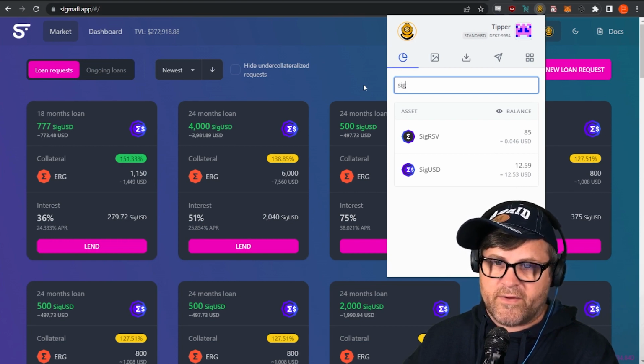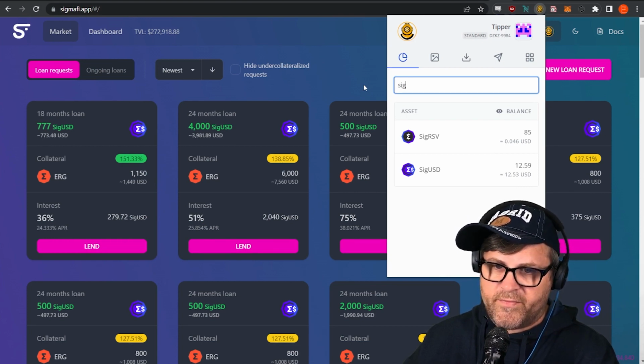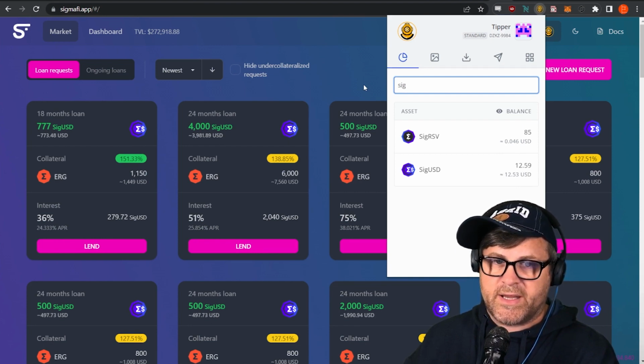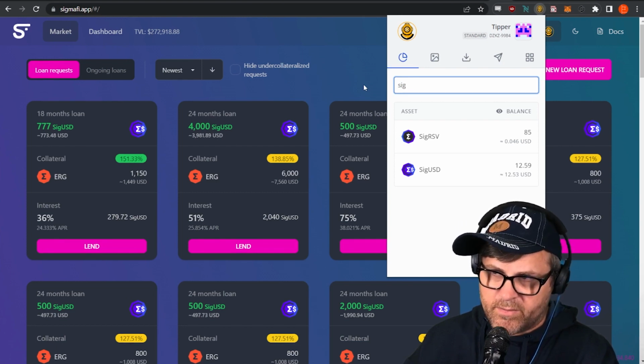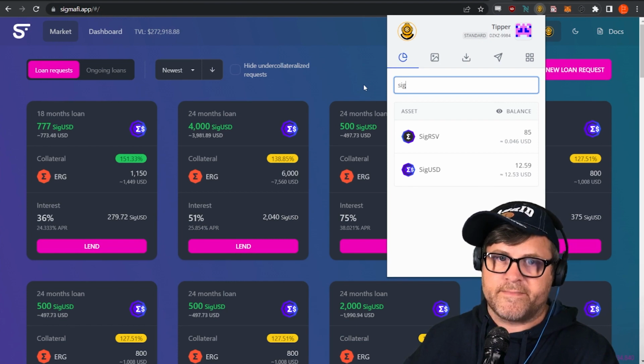We don't have to wait for some crazy 15 confirmations like you do at some central exchanges. With a DEX, it's simply, you get a confirmation. First confirmation, it's confirmed, it's in your wallet. It's spendable, it's usable. That's the beauty of DEXs.